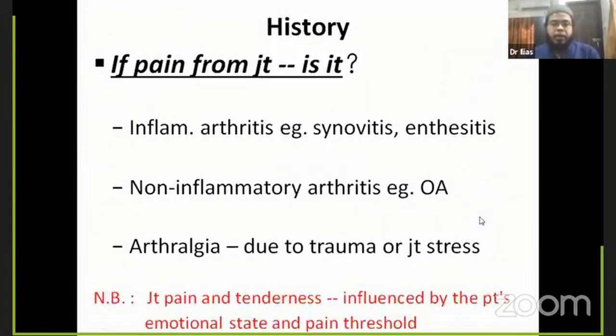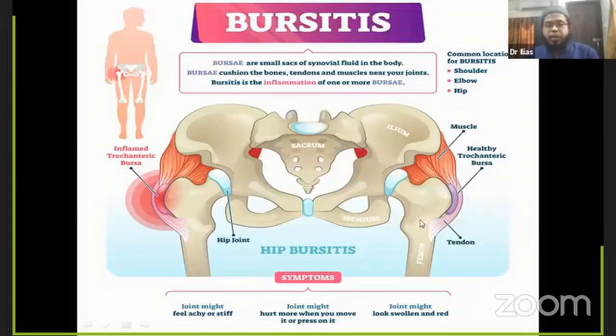Okay. And you see, this is the normal picture of the bursa over the trochanter, that is the normal trochanteric bursa. And whenever the patient has bursitis, on the left hand side, I'm showing with the movement of the cursor, the patient will have the inflamed tender bursa, and the patient sometimes will have stiffness of the joint due to the pain, and the patient might have tenderness over the affected area, and sometimes the patient might have some kind of erythema, that is the reddish tinge, very important. And this kind of pain will be felt purely over the lateral aspect of the hip joint. Okay.